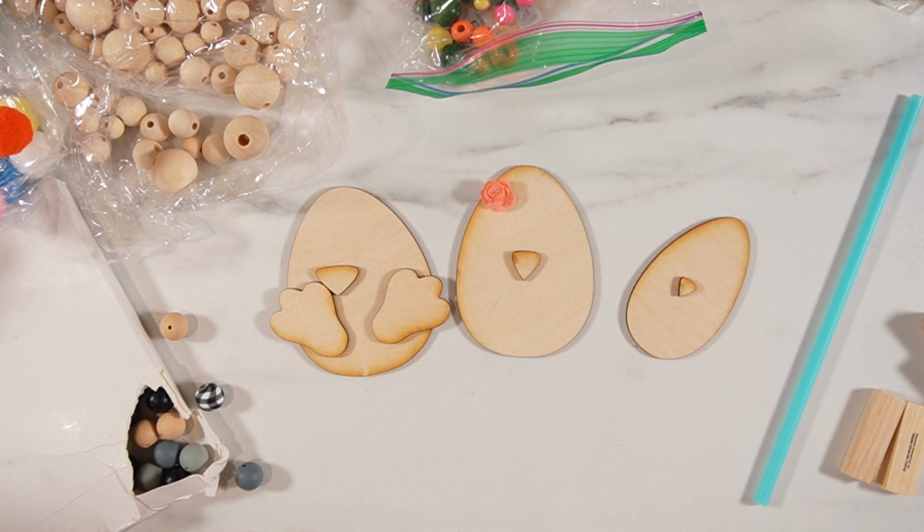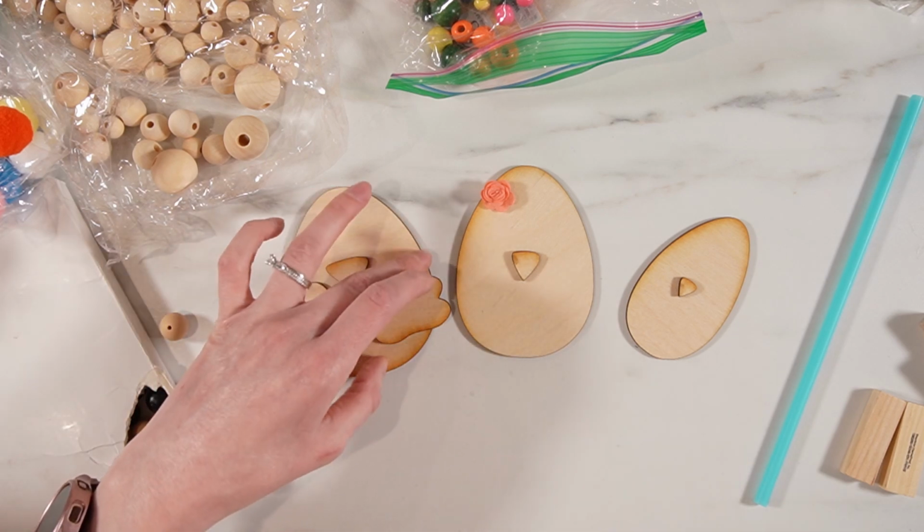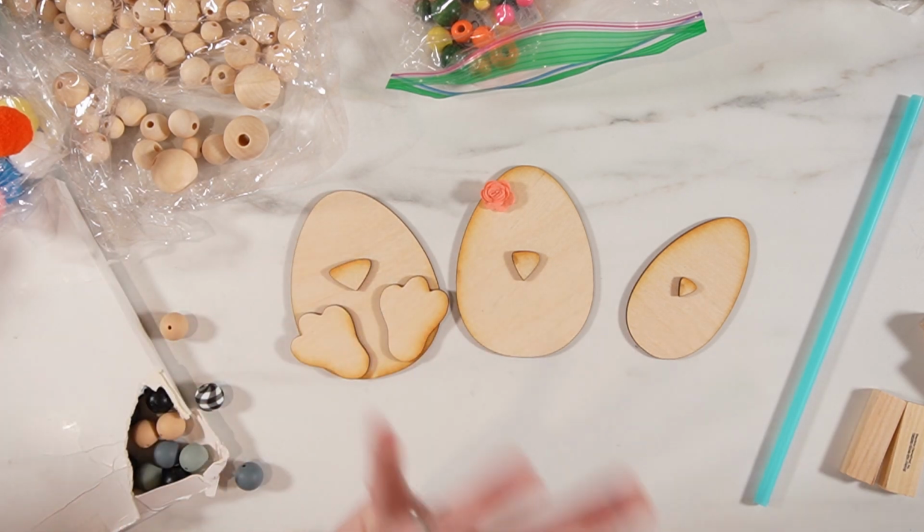And I think that's all the supplies we need. Again, just raid your craft area and see what you have, use what you got. Dollar Tree has a lot of options, so it could be fairly inexpensive to have fun and make a bunch of these.